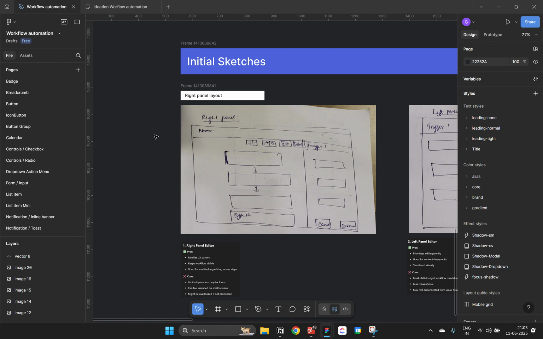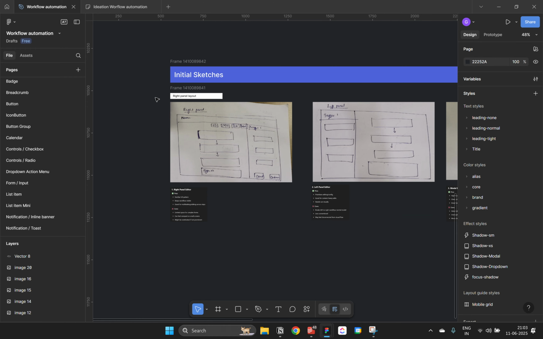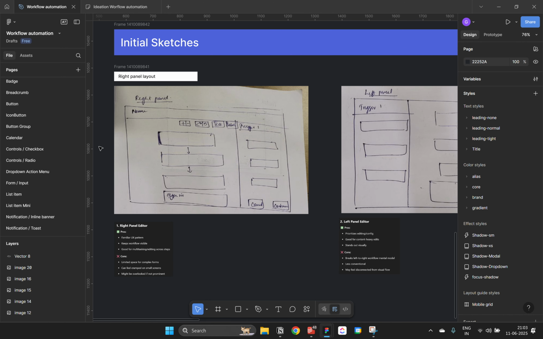Sometimes there might be situations where two layouts seem like both work. In that case, you can just take those two as well, and later in the process we might finalize on one. It's fine, but you have to choose at least one layout. If you feel like multiple layouts work very well, then you can choose them as well. So here, this is what I chose.